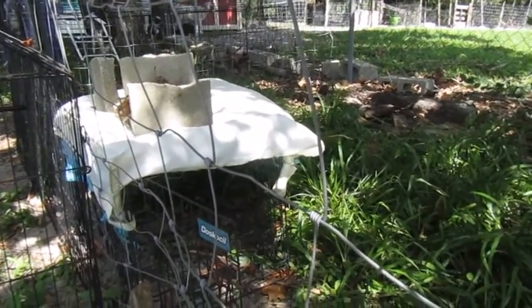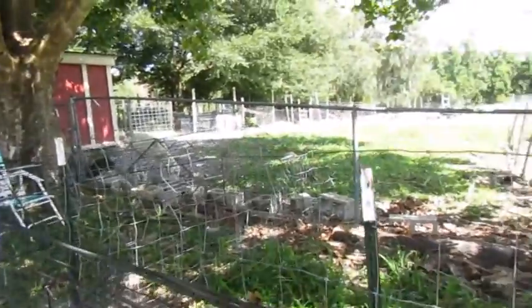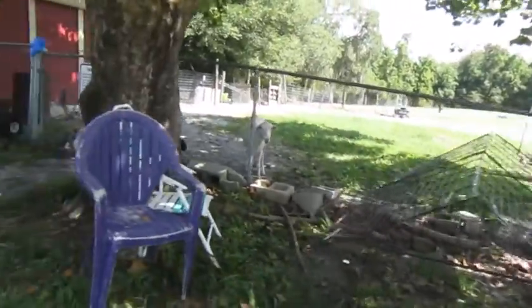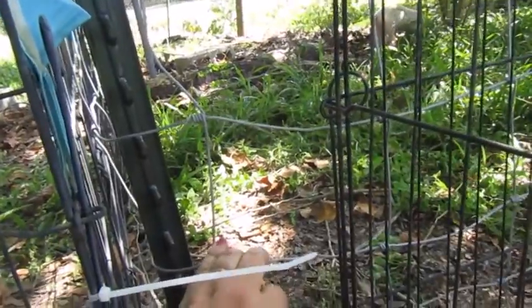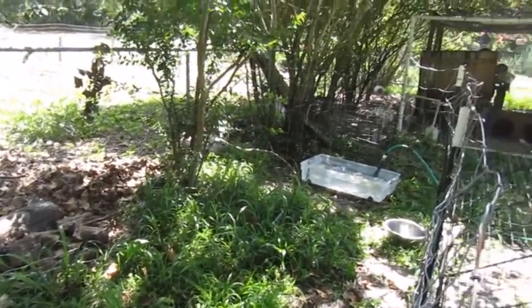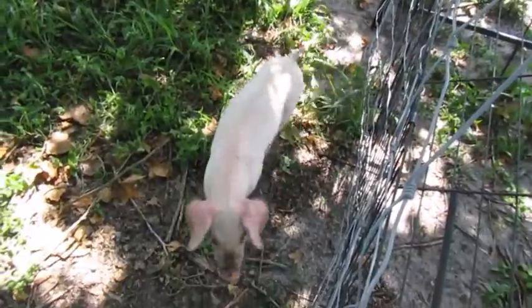We're supposed to get some rain this afternoon, so if she wants to hide from the rain she can go in there — most likely she won't even care, since our pigs in the back really don't care when it rains unless it's really thundering. Like I said, this is very temporary. This type of fencing is smaller in the bottom and gets bigger as it goes up, but she can't reach the really big squares so she can't get out through there. That day she was trapped in with the sheep she had trouble getting out — she'd get stuck around her neck area — so she definitely can't fit. She has good enough space all to herself, and that's still filling up, so we'll get her some food in that dish. She has grass and some logs to dig under and find all kinds of bugs and treats.